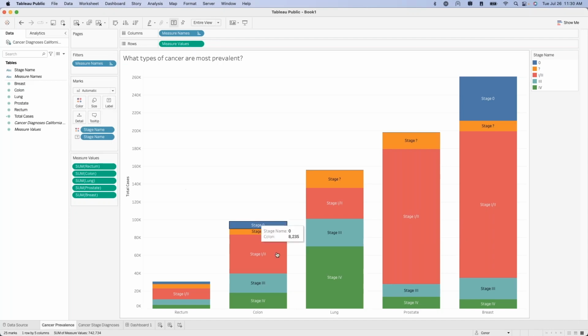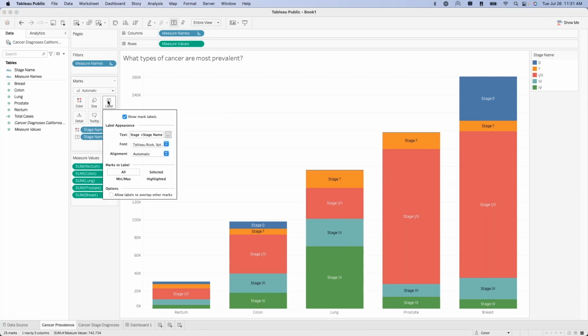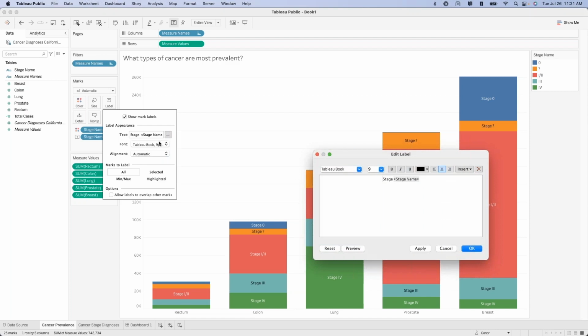To get the stage titles onto these bars, we just dragged stage name to the label, but that only gave us the question mark and not the first part. So we clicked on this label and modified the text to whatever we want. I just typed the word stage here, and click apply, and it adds it in.